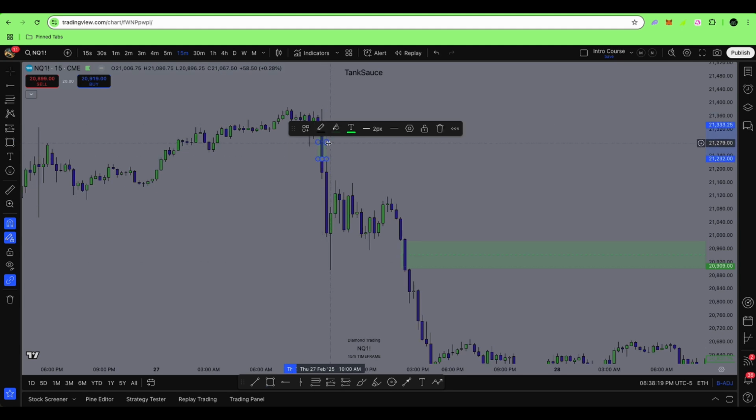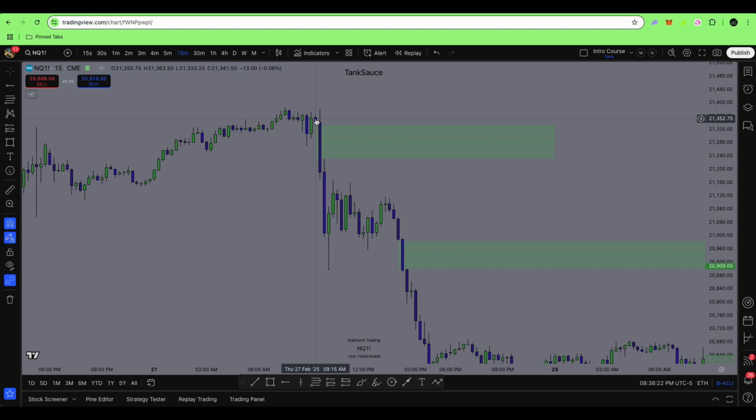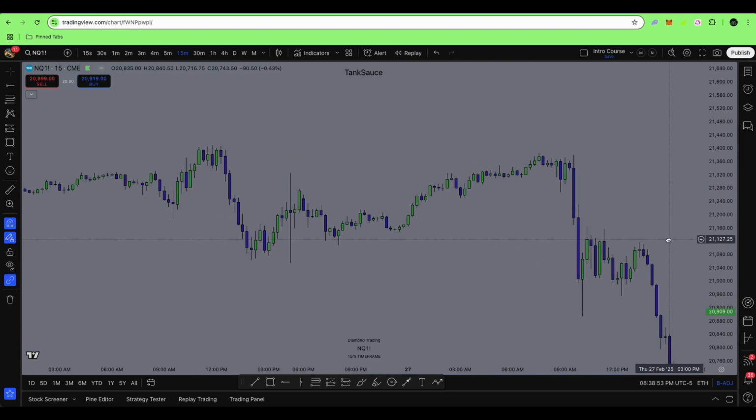Here's one right here: candle one, candle two, candle three. The wick of candle three does not overlap the wick on candle one, crossing candle two, which leaves an FVG. We have another one here, here's a fair value gap. And you can see when price comes back into the fair value gap, it continues down in the direction it's going. So that's generally what we expect to see when we mark out zones on our chart. Those are what we want to see.